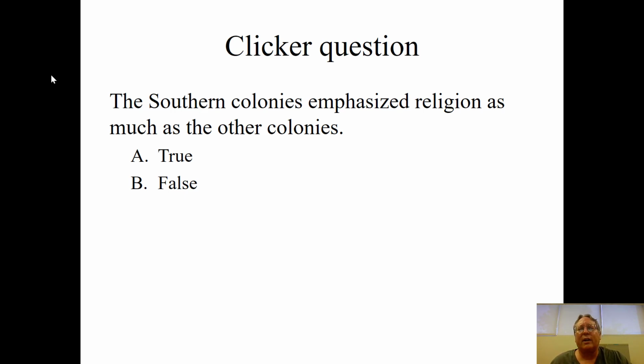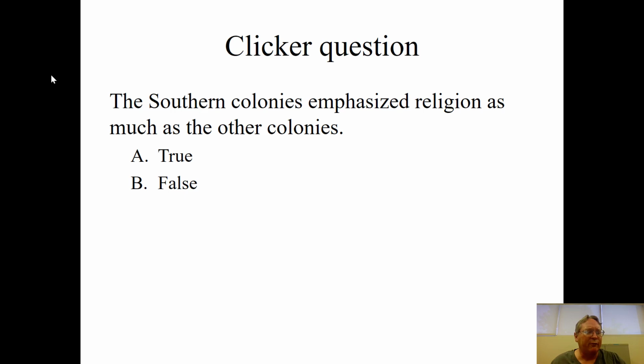None of these colonies start as really religious refuges, although Maryland technically does, as a refuge for Catholics from England. It's actually settled almost completely by Protestants, runaway indentured servants from Virginia. So even Maryland doesn't have as much of a religious underpinning as it would seem. Although because there are Catholics there, they have to have some religious toleration. One of the first religious toleration laws is created in Maryland in 1649, the Act of Tolerance as it's known by that assembly. So there is religion in these southern colonies, but it is not the focal point as it is in the other colonies.